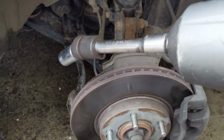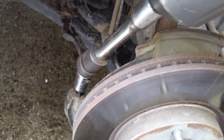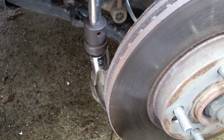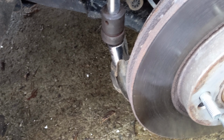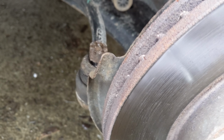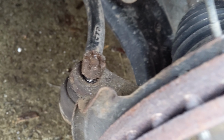You're not supposed to do this, they say. You might spin the ball joint and then you're messed. I didn't. Yes. All right. You are not supposed to hit these with a hammer.